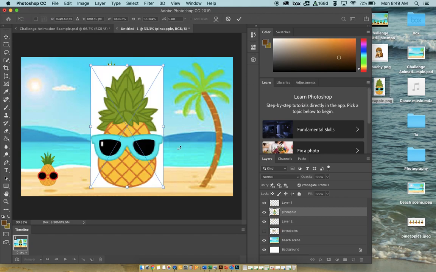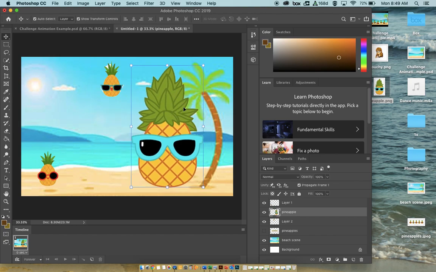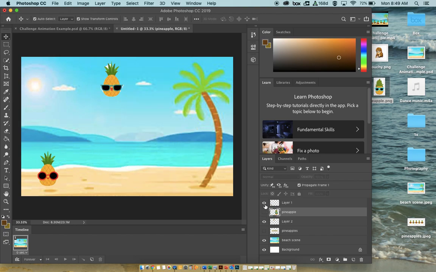I also got this pineapple image in here, brought that in, rasterized it. You can select the pineapple or your main object, whatever it is, and then you can always do select inverse and then Command X, and that cuts away that background. So now I just have that. And let me show you some of the basics for bringing your objects in. So I started with my pineapples kind of off to the side because I wanted them to look as though they were moving onto the screen.